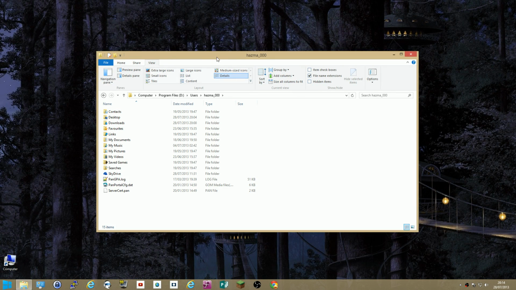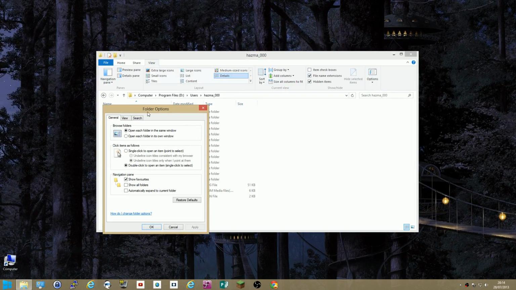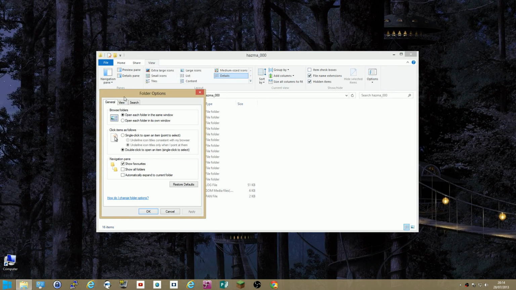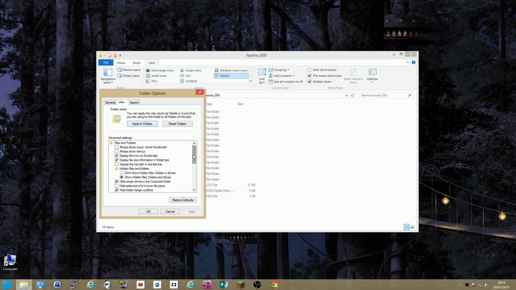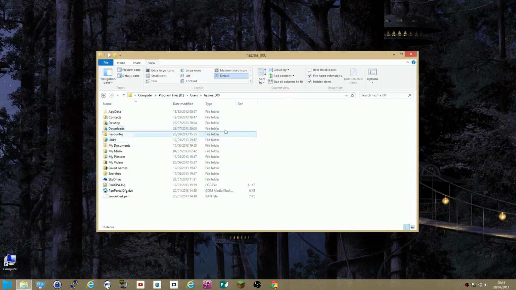In Windows 8, if you go to the View tab, you'll see there's hidden items. You can just tick that and you can see the hidden items, which is hidden folders and everything else. In Windows 7, there'll be an Options tab, which will say Change Folder and Search Options, which will bring up this little window here. Under the View tab, you scroll down a little bit and you get the option to Show Hidden Files, Folders and Drives. You just need to make sure that's selected. Once you've done that, you will be able to see these hidden folders.